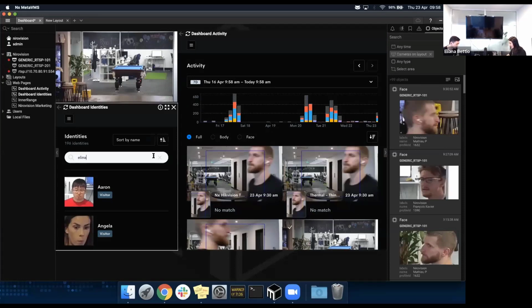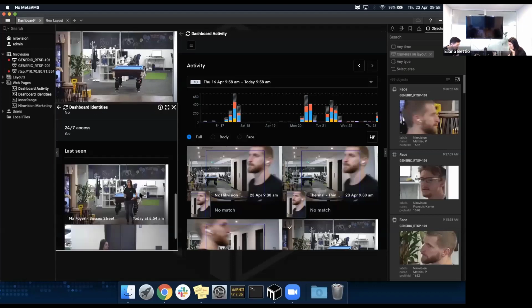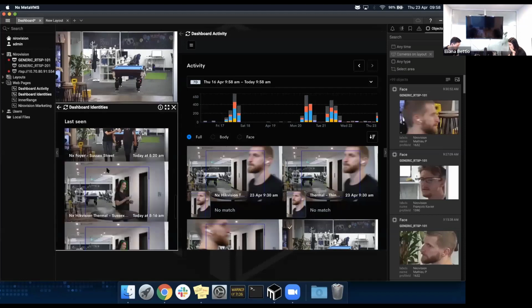Actually, one of our teammates built the layout for me, so it looks very nice and it's proportionate. But all the widgets can be resized and adapted to whatever ratio you're after. So then in NX, like you can see, I can open my identity. I can also navigate my historical timeline.